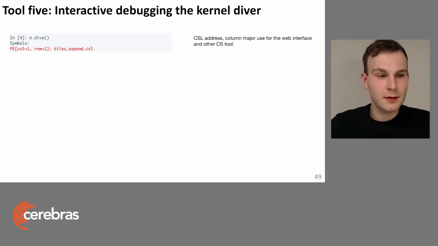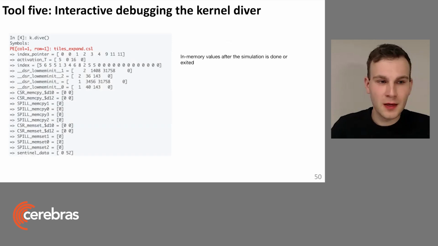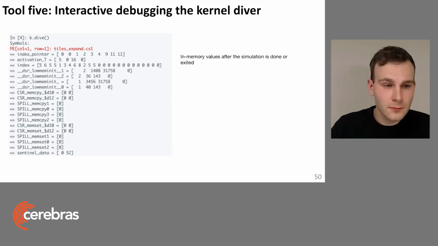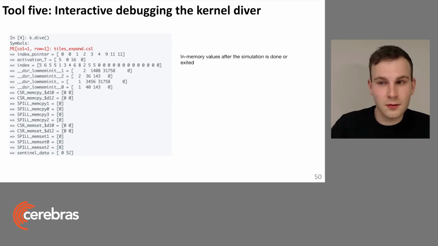And you can see here, we first print the symbols. We show where this PE is located. We show which file it is associated with. So this is some information you previously have seen, but now it's within this tool, so you have it always available. And then we print, after the simulation or before the simulation, depending on when you launch this tool, the memory and the values that are assigned to all the variables or all of your symbols in this L file. And you can also access this and work with it, write tests.